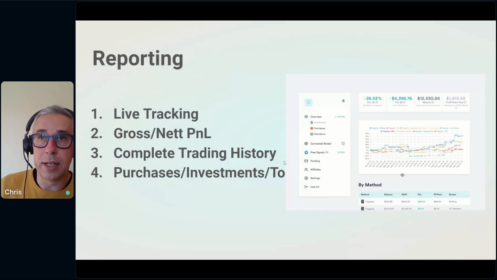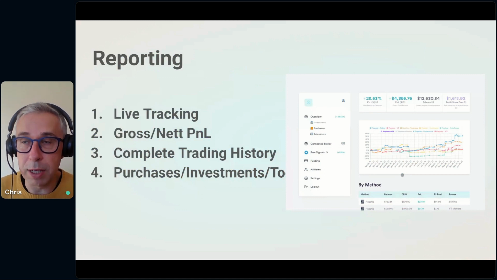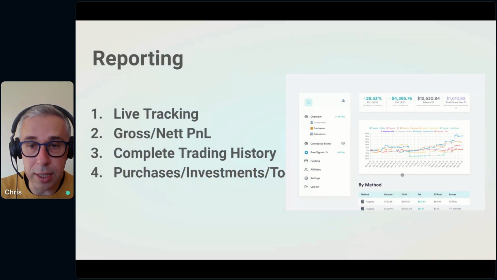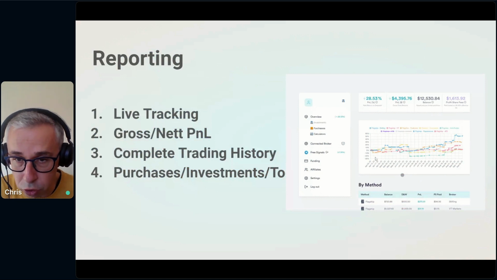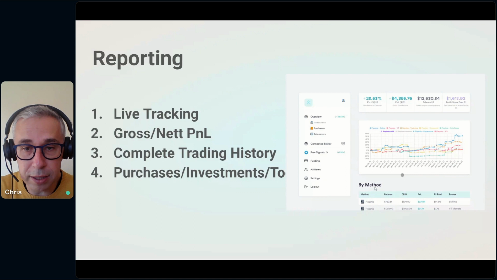Now, not only is that great, but Elite Currency has made some great updates. We've made some great updates with regard to the login for the members area with live tracking. As you can see, the percentage of profit and loss in dollar terms, the balance, profit share paid, the performance of each account that has been trading there. As you can see, the methods are separated. Okay, all that information here, very, very clear. And this is a new interface for the members area. So that's great.